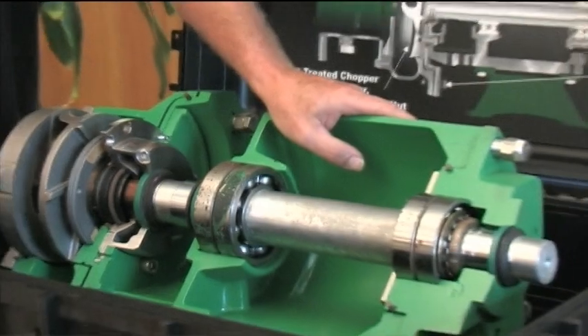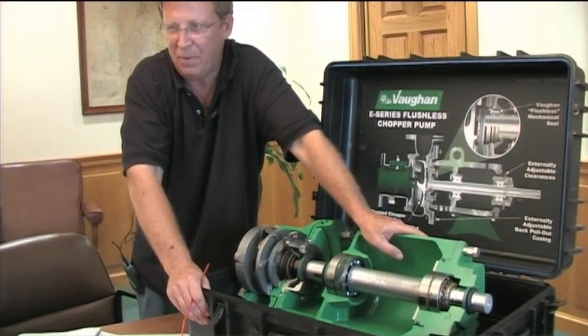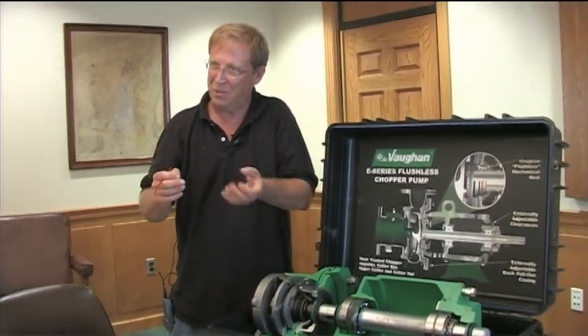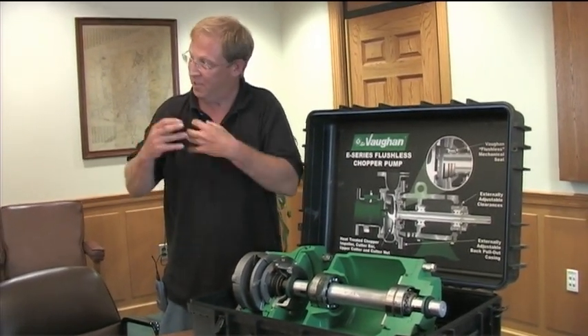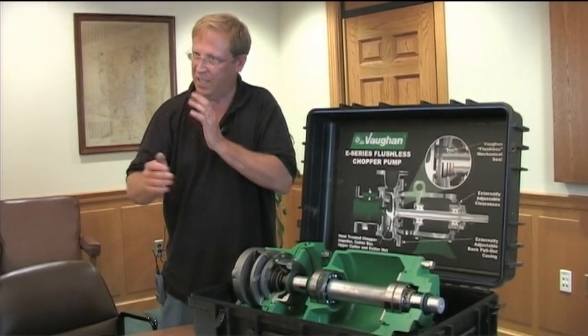It's not cutting even though we call it chopping. Even though the impellers come in sharp - I did one last week and nicked my fingers up pretty good, it was that sharp - they round over time. But it still chops because it's the torque of the motor doing that shearing action.